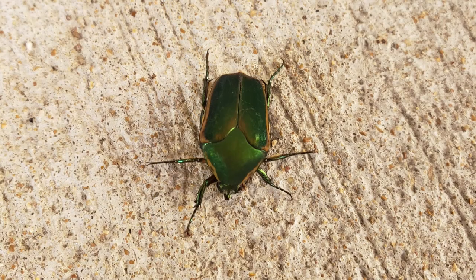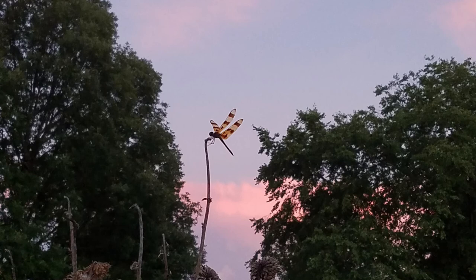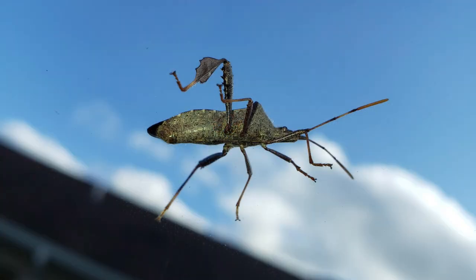Here's another welcome sign of summer — a green june beetle. These are some of the prettiest beetles we have in Missouri. Finally, the sun is setting and this Halloween pennant dragonfly decided to show off its striking orange colors. I was welcomed home by a leaf-footed bug on my windshield — this hitchhiker was well camouflaged for the forest but not so much the blue sky.